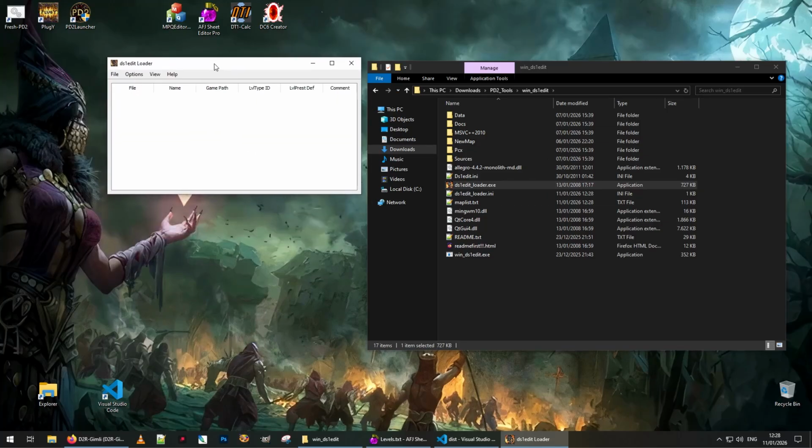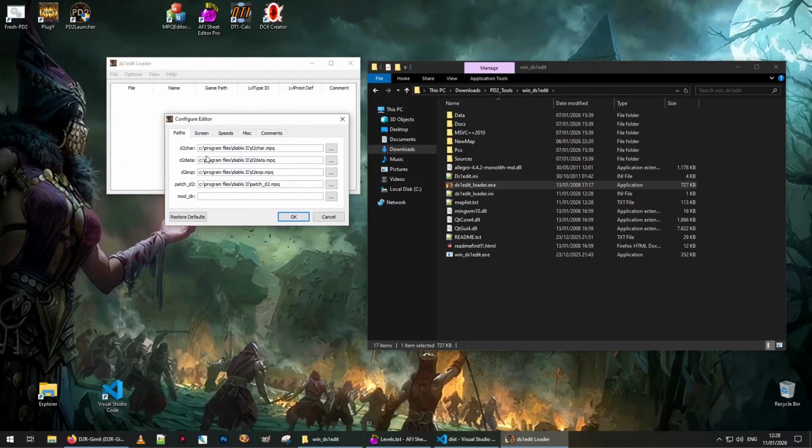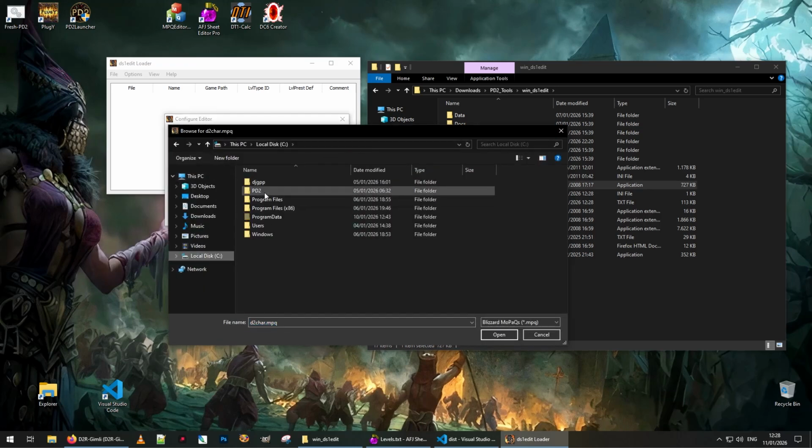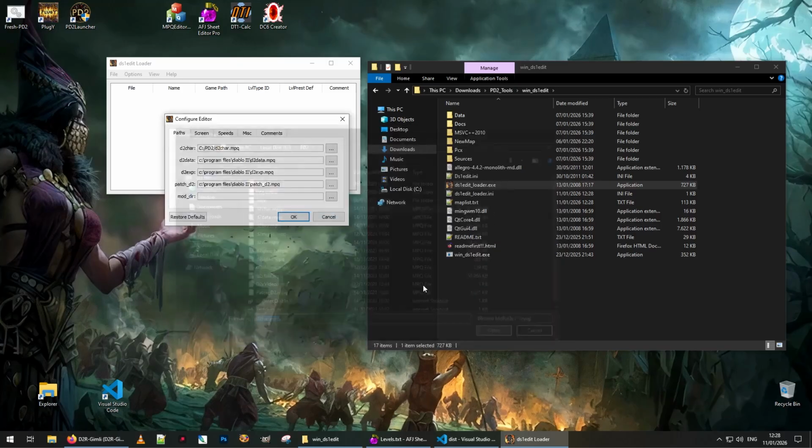All right, so the loader is up and we need to set some editor configurations as well. Here we need to select the main game files. Just select your install directory, and the first one will be D2 char mpq, and the other ones are usually in the same folder, so you just copy paste them in here.